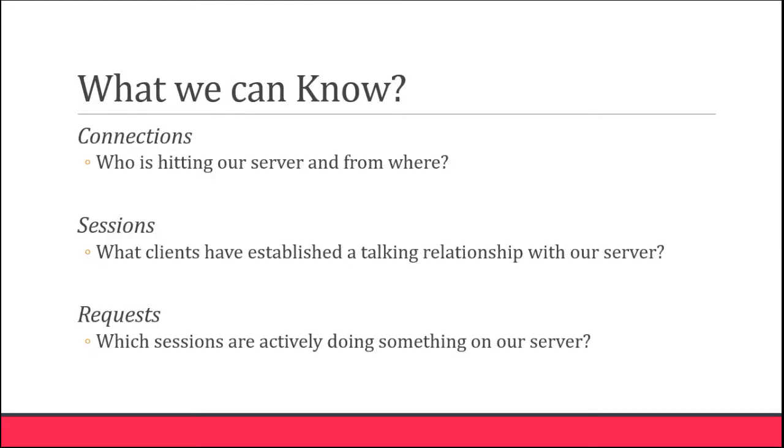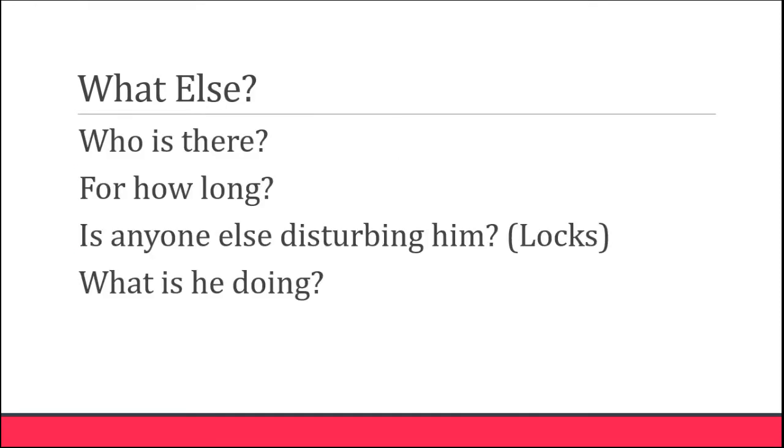Right. So we have been able to see that with these dynamic management views, we can actually see who is hitting our server and from where. The identity of the connection, the user, the program, the client tool, the identity of the host server where it's coming from. We also see that we can know who is just an idle session and who is actively doing something in our server.